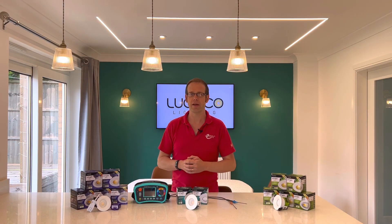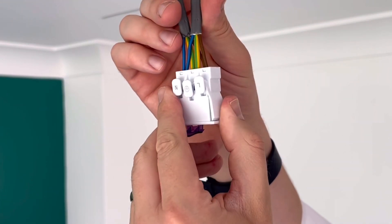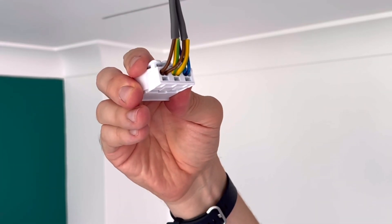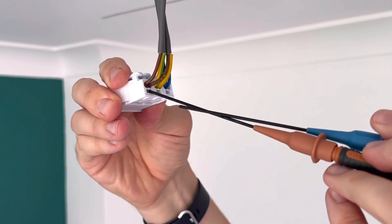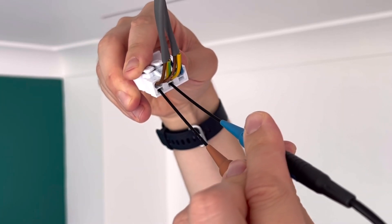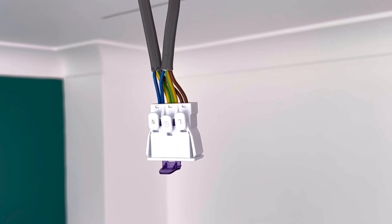It's hard to imagine how Luceco Lighting could have made these easier for the electrician to install. The terminal block itself is VDE approved, and the push buttons for releasing the conductors are nice and big and easily operated with a thumb or finger. Building on this convenience, the terminals have a small testing terminal below the conductor entries, accessible with a needle-type probe like those from Q-Tech, meaning you can carry out your continuity of CPC without disconnecting to access the conductors. And again, if the block wasn't removable from the outer casing, you'd struggle to access these terminals — so that 360-degree access proves its worth again.